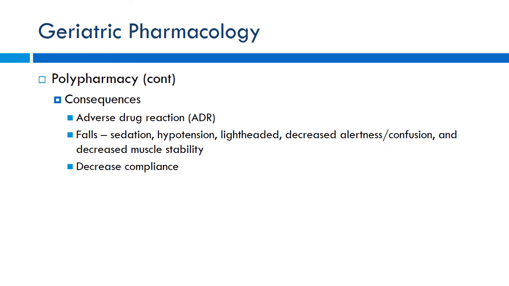And then also you may see issues with decreased compliance. As you make a medication regimen more complicated or add more meds to it, you're going to find that it's more difficult for patients to be adherent to that, and thus the compliance is going to go down. And again, it always happens. It's hard for a lot of people to even take one medication one time a day. Imagine taking 12 different medications 5 times a day. It can be very, very difficult.